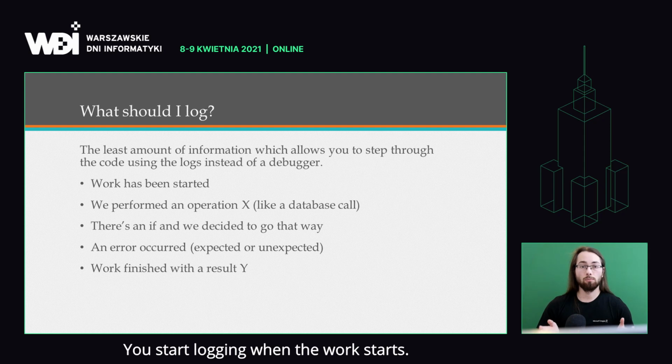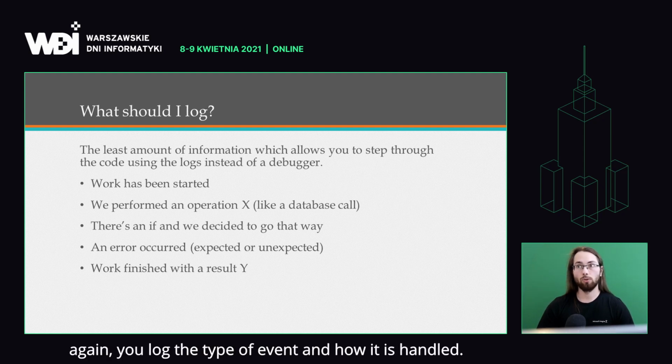you start logging when the work starts. For web services, this can be a request that comes in: you log the URL, some parameters, the handler which takes care of this request, etc. For some other types of services, you might be working with a message queue. So an event comes in, and again, you log the type of event and how it is handled.